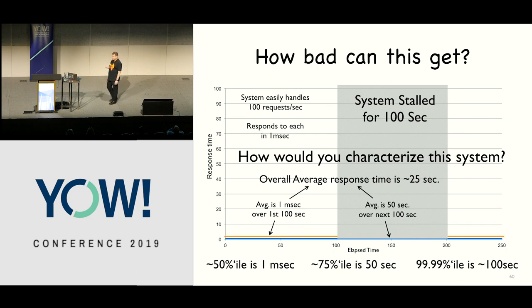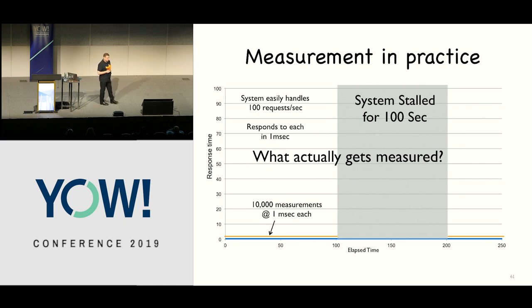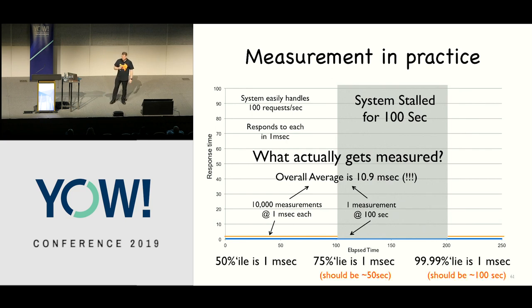Let's measure this system. If we measure this system with the code I showed you before, we would get 10,000 results here, and then we'll get this terrible, terrible result here. And that's it. That's our data. That's what's in the bucket. We will then summarize it, put it in time series databases, plot it on charts, show the 95th percentiles or whatever it is. And if we did that math, we'll find that the average is a few milliseconds and that the four nines of this system is perfect. I don't know why anybody's complaining about it.